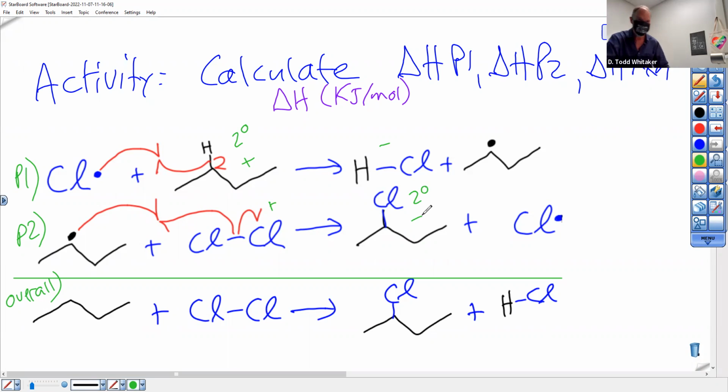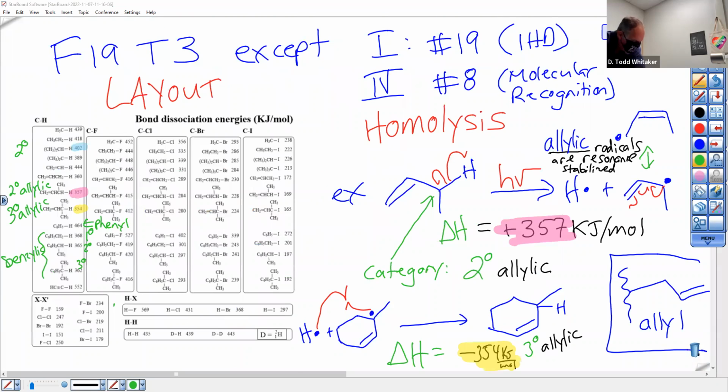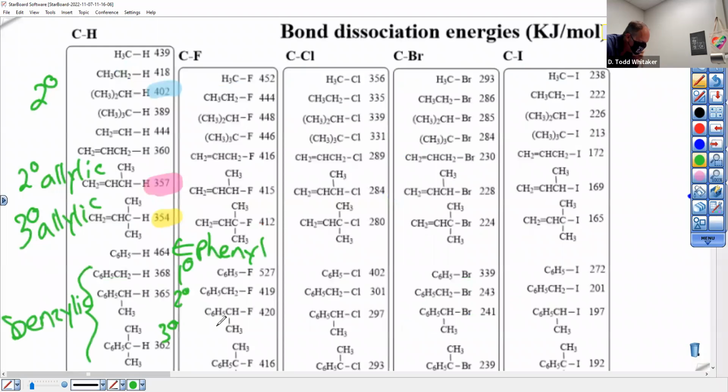I'm going to have somebody write them down for me because I can't remember 4 numbers anymore. Okay, I've got to remember the first 2. He's got the first 2 covered. We're just going to go back 1 page and blow up our delta H table. Secondary carbon bonded to H, just secondary, not secondary allylic. Hey, it's already highlighted. Nice. 402. This carbon has 2 bonds to carbon. Please verify that. It puts it in the same category, means the same energy. On your test, none of these molecules will be your molecule, I promise. It's all categories. It's not find my molecule.